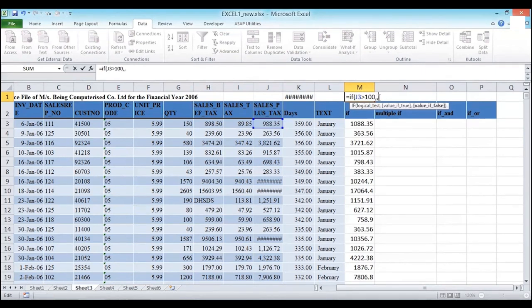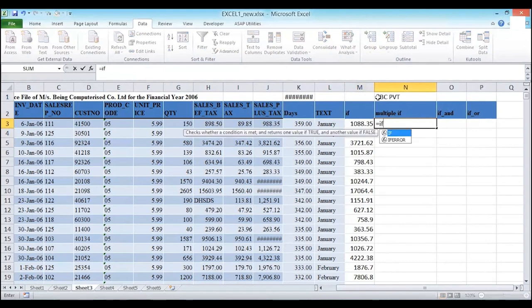So we put a comma and check that this is a zero value. At that time we will not get any error. But yes, we want to put two commas. We have no arguments, so it will return a zero value. Now, multiple IF values. This is the multiple IF parameter.